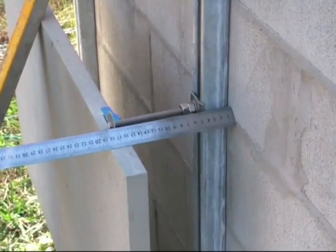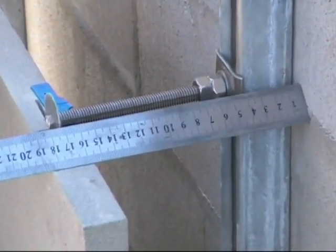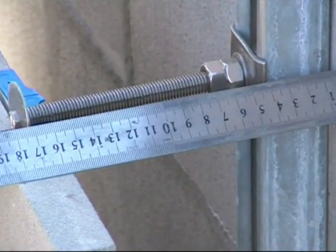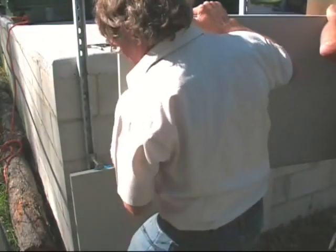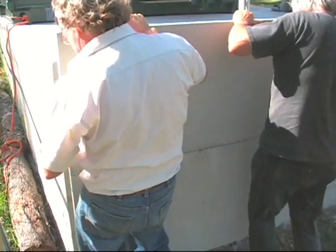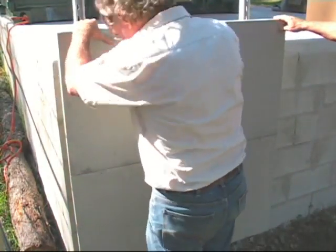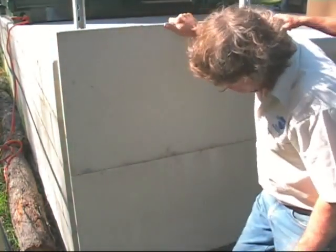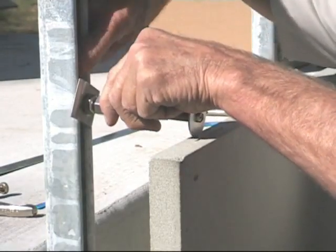Here we are showing you the Unistrut being installed with panels that are 1 meter by 500 millimeters high and 30 millimeters thick, and we're achieving a cavity of 160 millimeters. This is using this system right to its very limit, but it is being done to show the capability of it. And if it is installed correctly, you can go as high as you like.